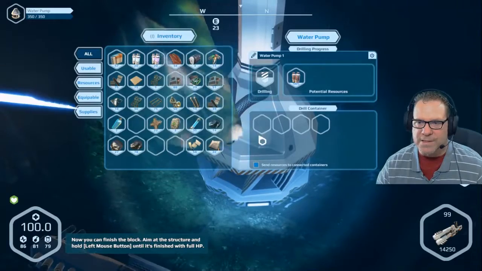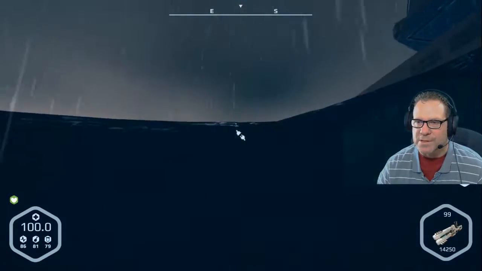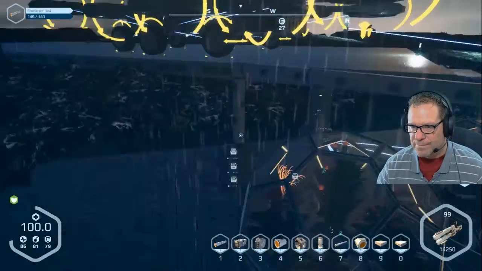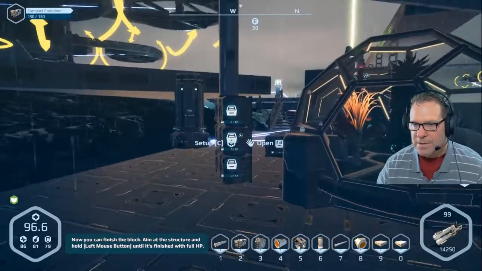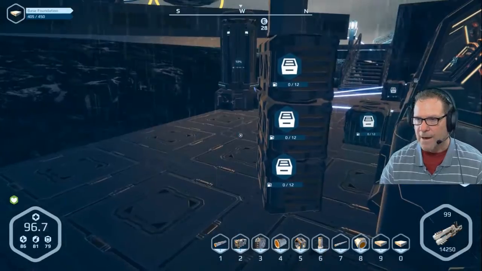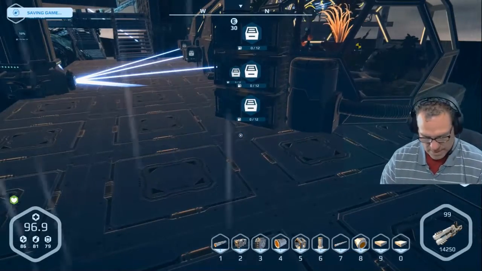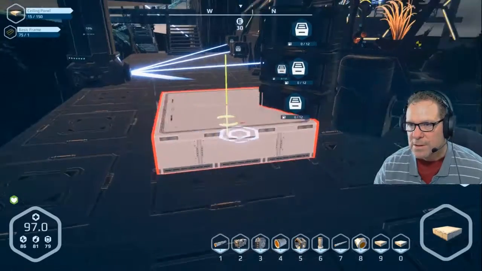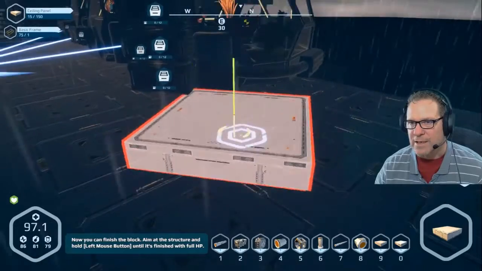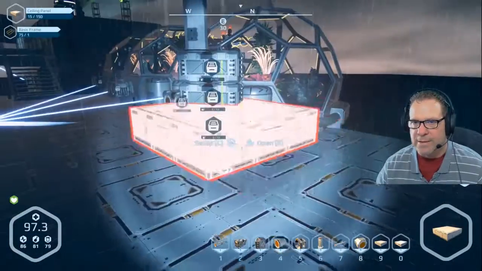Alright. It's gathering. And we're going to tell it to send resources. Let's see if we can see it from that side. Hang on, it's stuttering. It sees the water pump. Alright. Success. Oh, I can't put that there. So, like I said, it wants to, but it cannot.